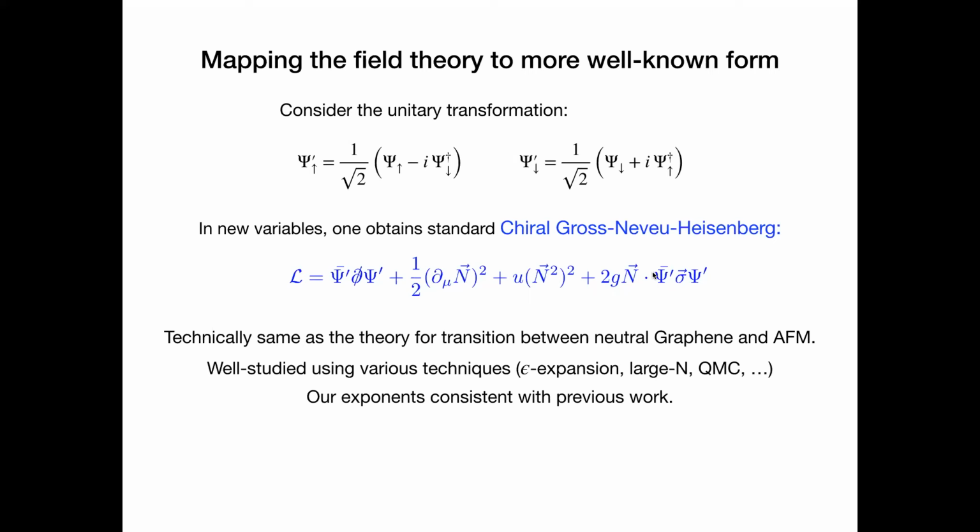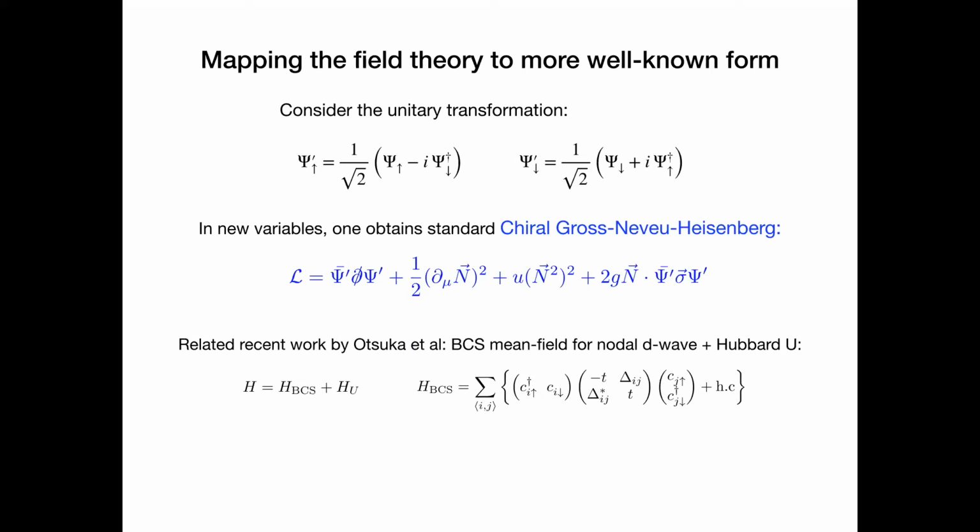You get Gross-Neveu, and this one is very well studied, so all the results are tabulated up to fourth order in the epsilon expansion, along with numerics. There are something like 20 papers on this in the last 10 years. So there's a lot about this transition, and the numbers we get are consistent with past results. Of course, there's a spread in all the numerics and epsilon expansions, but it's within that range. Does it answer the question, Parker? Yes, it does.